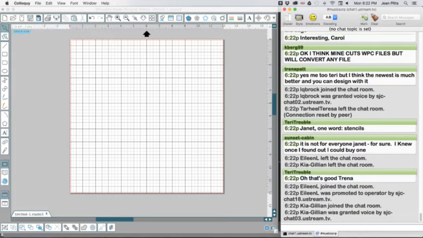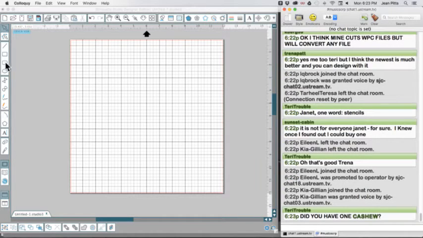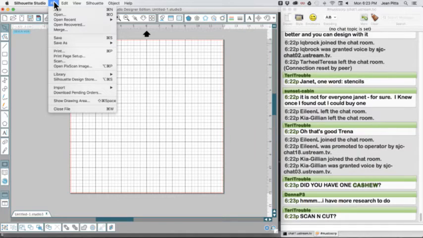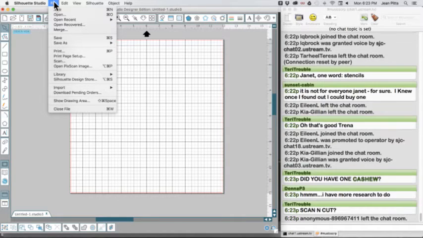Yeah, well, if you have software that will convert files, Kathy, then it probably will trace the Ping files, right? Yeah. So just let me show you, for example, if you have the Designer software like I do, you go File, you go Open.